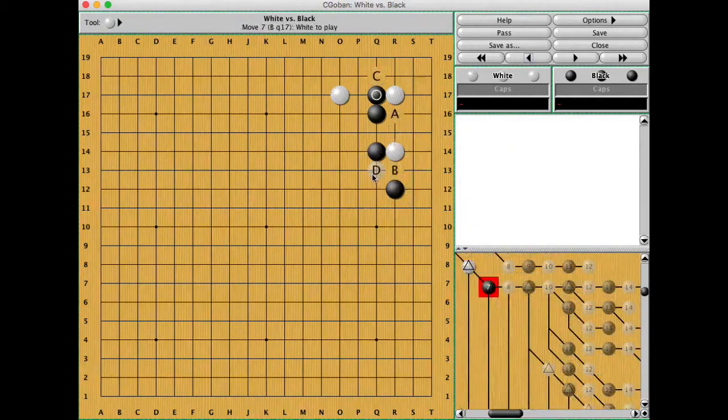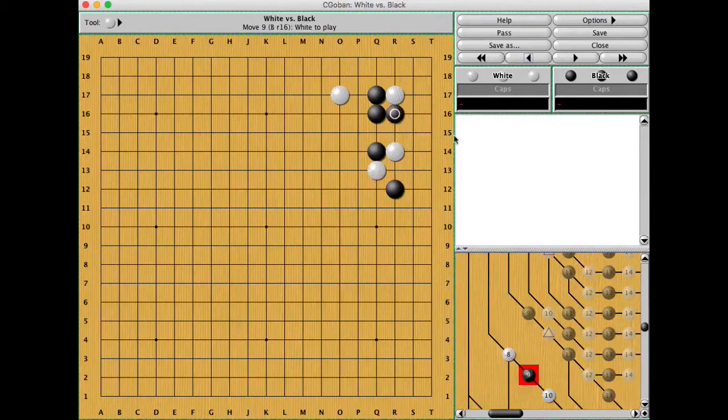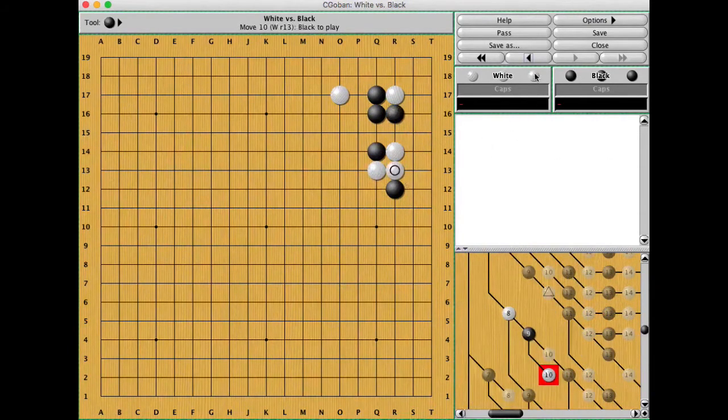So again, for the same reasons as before, you shouldn't be playing A. It's even worse than before because white isn't going to connect anymore. White can atari. And you still have that problem in the corner. You don't really want to defend, and the AI says you want to stop white connecting.